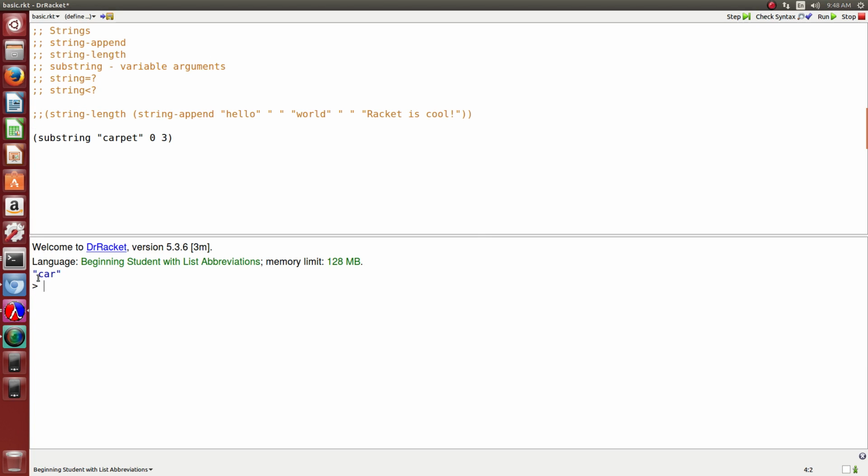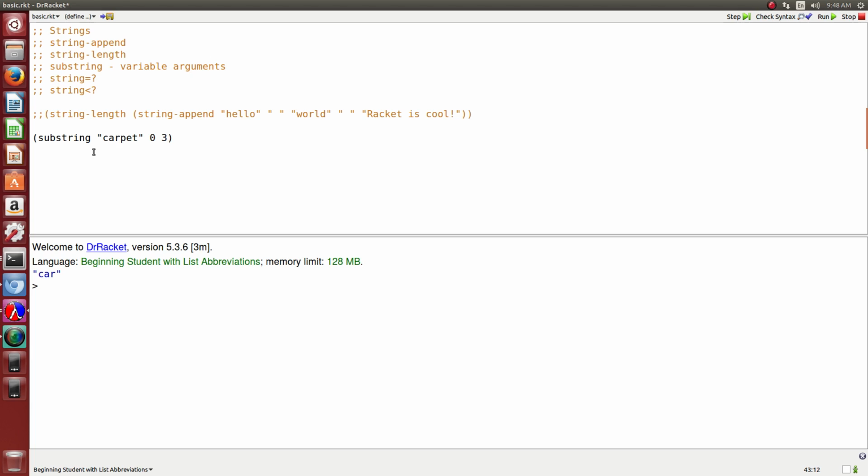And you might be puzzled as to where the string starts and stops with regards to these number values. There's two ways to think about it. For instance, one is to think about this spot right here, and you're counting these. Like, this is the 0, this is the 1, this is the 2, this is the 3. And if you think about it, it cuts at this 3, and it also cuts at this 0. And then it produces the string in between them.